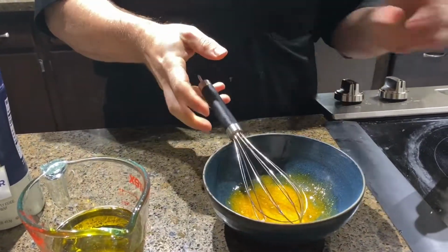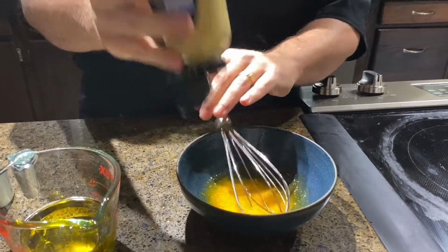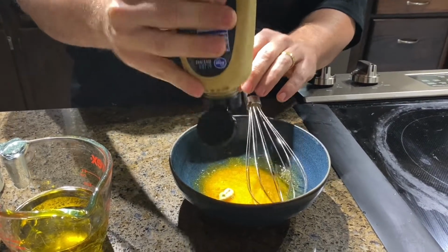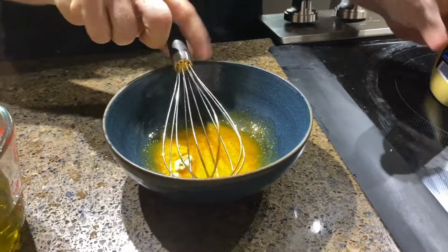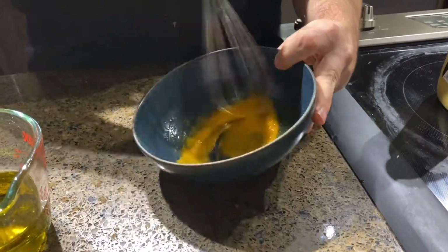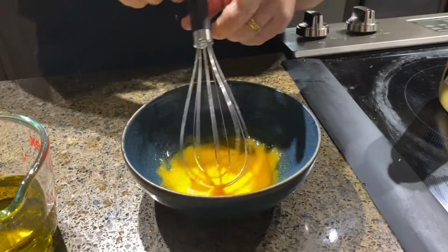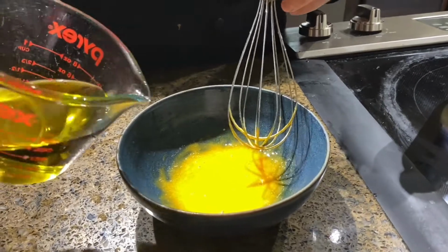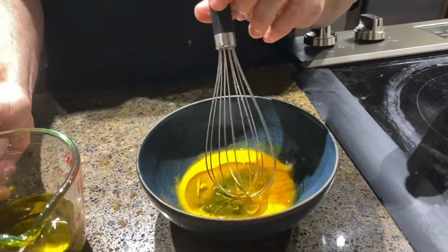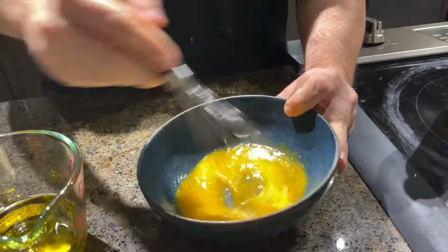So what we're gonna do now is add the little Dijon. I just add a half a teaspoon. The more you add, it's gonna taste like mustard. So just like that, a half a teaspoon of Dijon mustard. And we're just gonna beat that all in there as well. Now after it's all beat up like that, the mustard's all blended, we're gonna start adding the oil in just a little bit at a time. So like you got a half a cup, just add a quarter of that at a time. And you just start beating it. And you start mixing it.